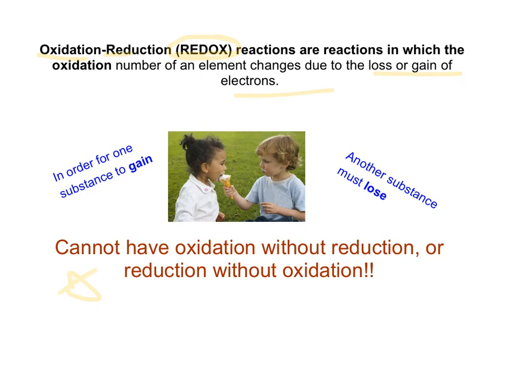Something to keep straight, though, is you cannot have oxidation without reduction. So something has to be losing electrons for another thing to be gaining electrons. So in this picture of sharing ice cream, the girl is gaining ice cream and the guy is losing ice cream. And so if we had to put titles, he was oxidized, she was reduced. But you cannot have one without the other. So you might see multiple choice problems or statements in your practice that say, oxidation happens more frequently than reduction. Well, they happen together. Someone loses and another person receives.